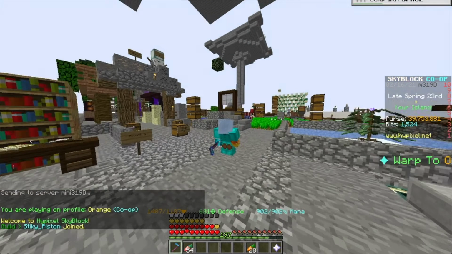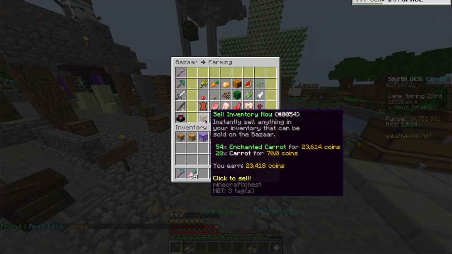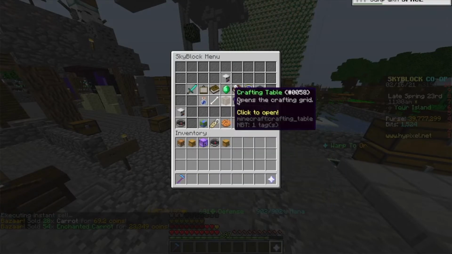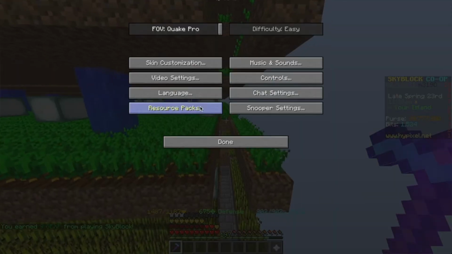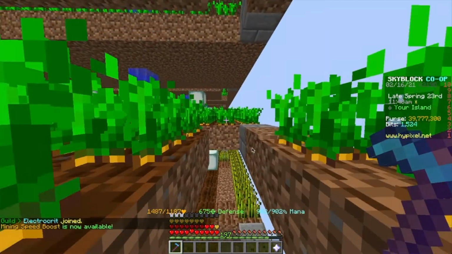So I actually switched versions to Minecraft 1.12.2 because this is better for farming. Now I'm just going to sell the carrots that I have in my inventory. This is my farming skill right now, and of course I have my level 100 elephant equipped. So as always, I am going to go into controls and set jump to left click and attack and destroy to space, so that I can farm with one hand.